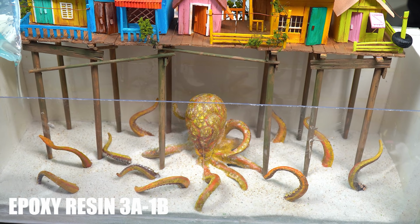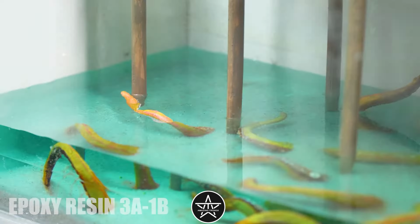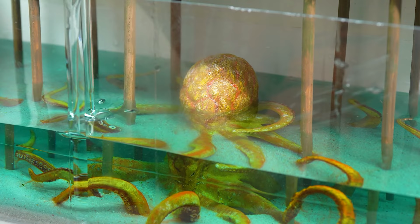If you're new to epoxy resin, keep in mind to choose a high viscosity type, it will help you pour thicker layers. For this diorama, I poured epoxy resin about 12 centimeters thick, and it took me 3 pours to achieve that thickness. Quite time consuming, isn't it?